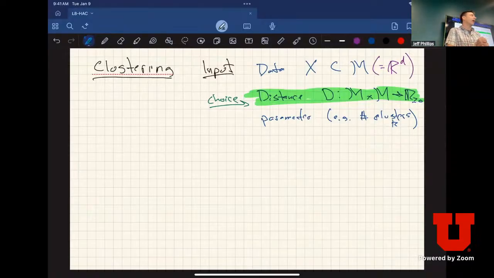So we'll typically use the Euclidean distance as the representative one. I'd like to draw pictures, and the straight line distance is the Euclidean distance. So this will probably be what we talk about. A lot of these things will be interchangeable. I can plug in any distance I want. Sometimes it will need to be a metric distance, sometimes it's not going to care. Okay, so this is the input to clustering.